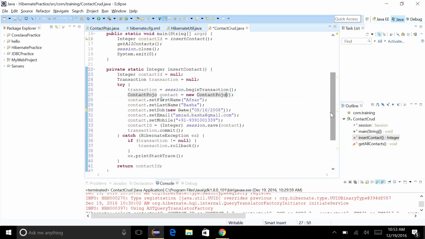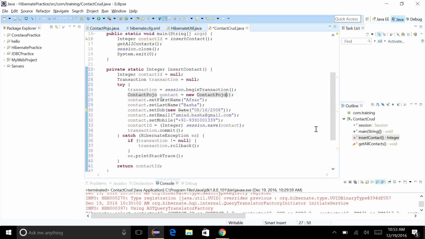So session object is there before the main method. We are using the save method of that. While retrieving the data, we said session.createQuery.list, but this time we want to save this data. So we are using session.save on line number 33. So it will be saving that contact object into the table, and whatever primary key value gets generated, that will be the contact ID. We are not inserting that contact ID, that should be automatically generated, and that value will be returned to us. And then we will be committing the transaction.